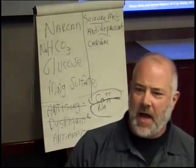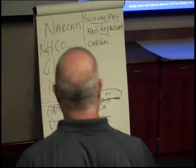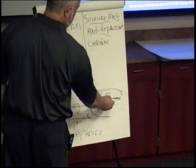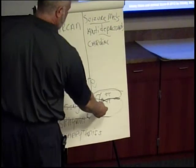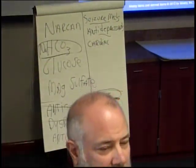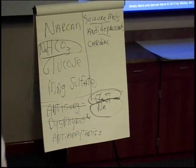So looking at this guy, pacemaker, they don't see a rhythm, the pacer doesn't seem to be capturing. They determine, well, what can we give this man that we carry in our box? Well, we don't have calcium. EMS in their infinite wisdom eliminated that. Do we have sodium? Well, wait a minute. We have some bicarb in there, that's sodium. So what did they do? They gave him bicarb. What was the result?